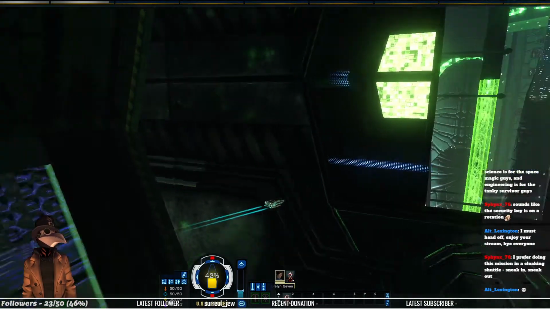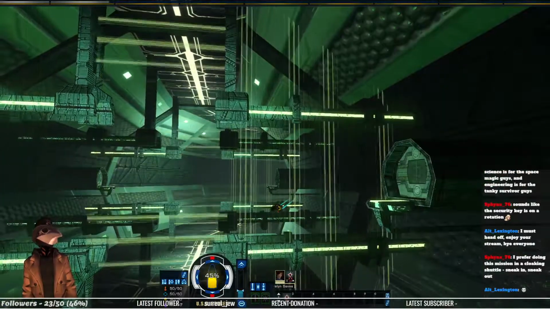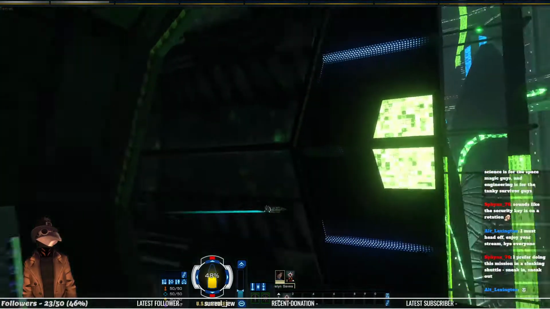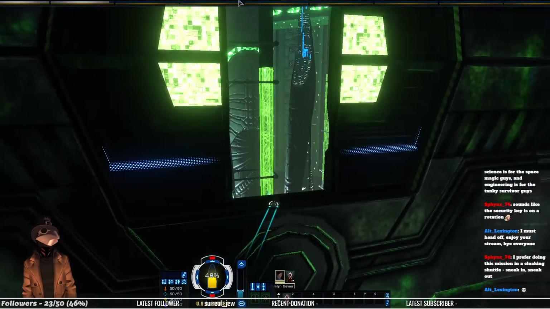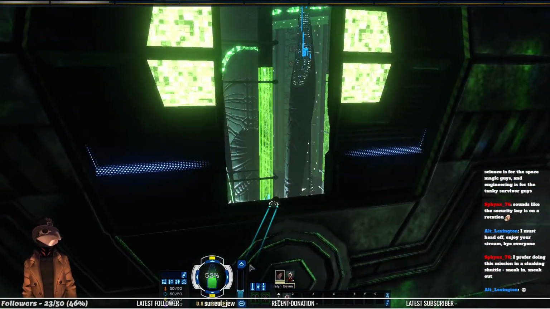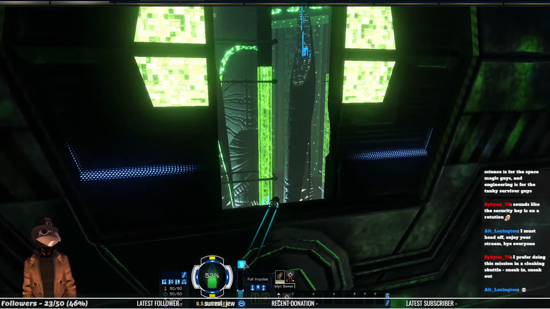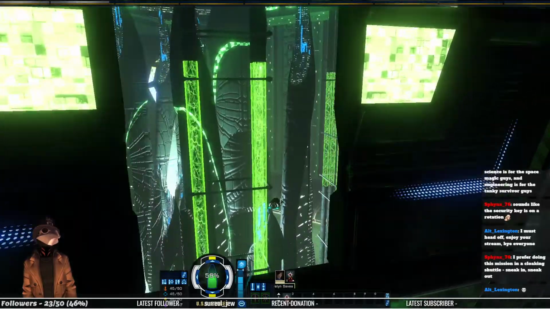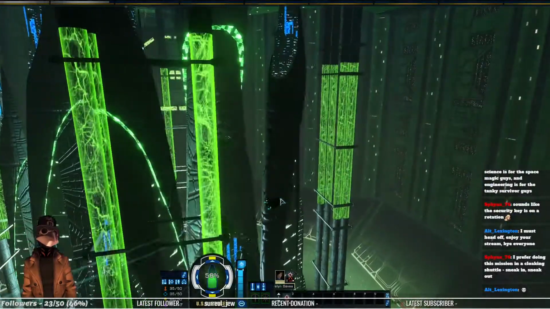Alright, I'm gonna go for the really zoomed out. Why is this ship so small? This doesn't make sense. It feels so small in here. Okay, we have to go for this view, which I don't like. I don't know why it's different to the last time I did this. Alright. I don't think there's any enemies in here.